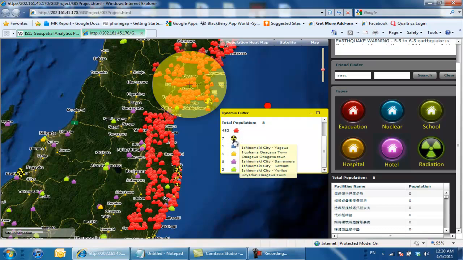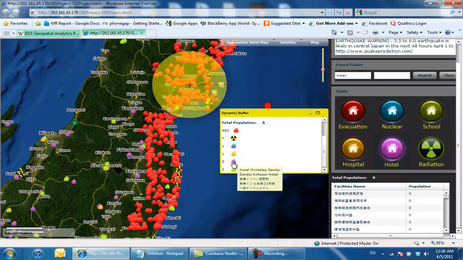I also have 7 radiation sites included in my buffer area. I will also have 1 nuclear plant, 1 hospital, 5 hotels, and 2 schools involved in this whole buffer area. So essentially I'll be able to plan and estimate the amount of effort and the logistics that I need when I'm going to Japan to help out.